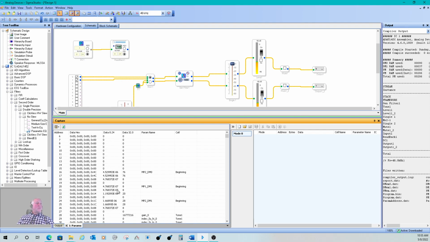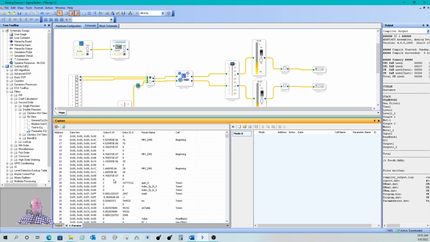But let's go up where there's actually something in here. Address 16 has a number 76 or a hex 4C. See, this is all the same data. It's not three different pieces of data. It's just looking at the same data in three different formats, which is extremely handy because sometimes you just want to see the hex. Sometimes you want to see it as an integer value, or sometimes you want to see it as a fixed point with the real portion. So very, very handy. It depends on the object. It makes it very usable.